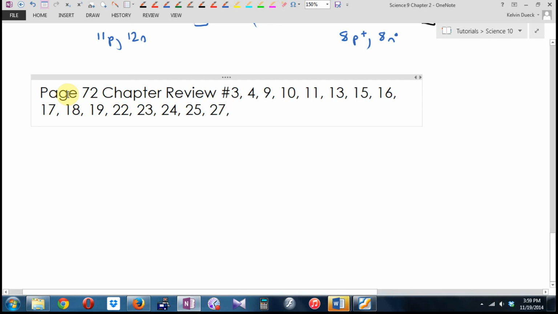27. Oh, take a look at 28. That's a good multiple choice question. So a good multiple choice question would be, I give you a Bohr diagram, and I say, hey, tell me what element it is. How can you figure it out? First of all, look at number 28. Does it say they're ions or atoms? Atoms, which means the number of electrons is the same as the number of protons, which means count the electrons and you know the protons, and you know the atomic number, and you know the element. I mean, that was a bunch of dominoes that fall into place there, right?